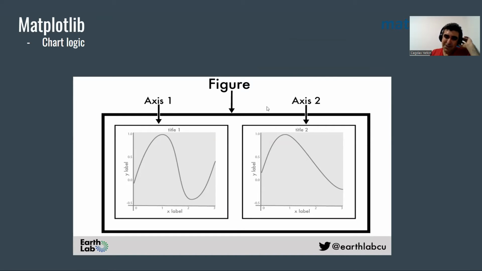Okay, before going into the code again, I want to highlight something. So in Matplotlib, first we create a figure. It is the big rectangle over here. And then inside of this figure, we create axes. And only inside of this axis, we place the X and Y variables, and then we plot it, basically.